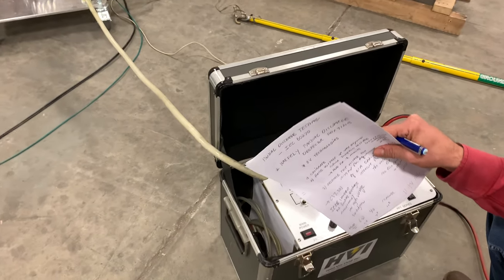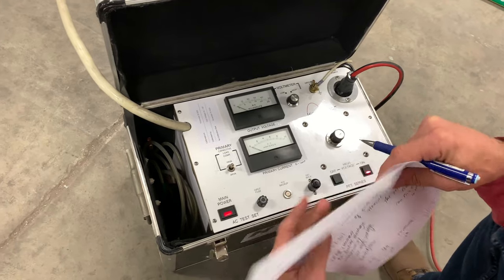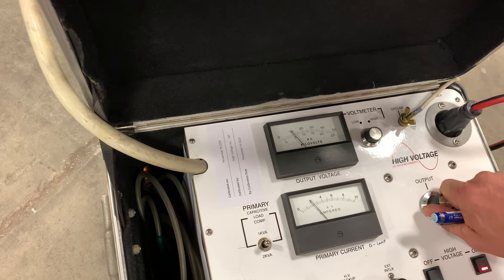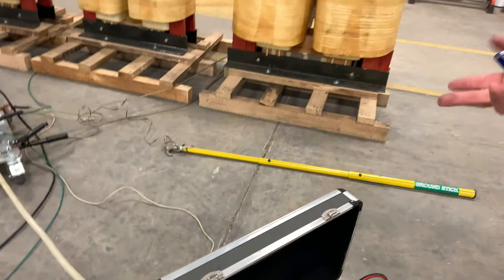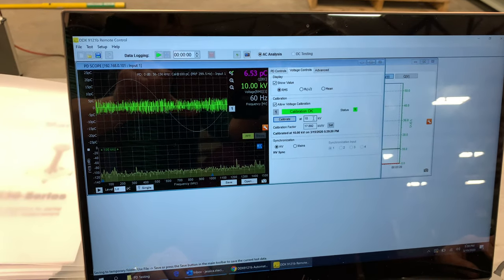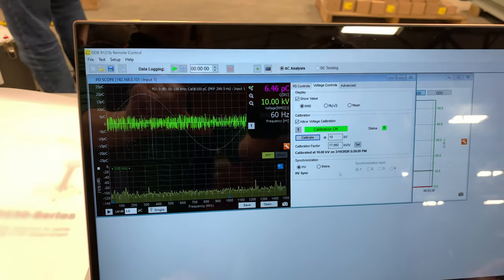Now we need to calibrate the actual power source voltage into the test set. I'm going to go up to 10 kV. Jessica will then calibrate the detector for the actual 10 kV value. Incidentally, this is a calibrated device — all NEPSTE's test equipment is calibrated once per year. It's important to always work with calibrated test equipment. Jessica will set it to 10 kV in the software and hit calibrate, overwriting the last calibration, and it will calibrate.